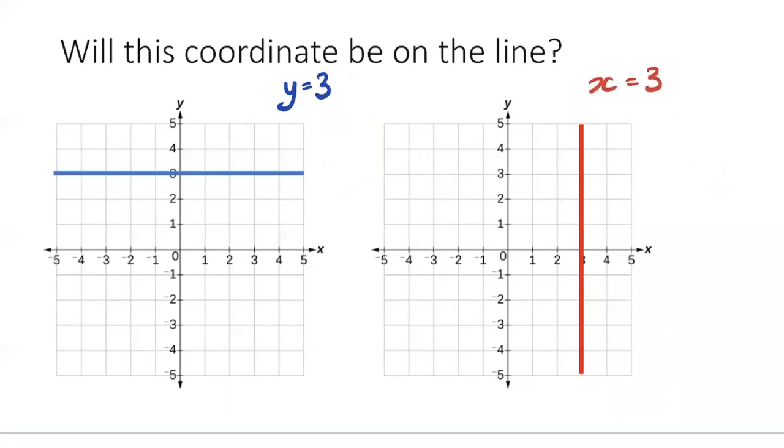Now I know there is a slight bit of confusion here, and that's because the y-axis, on the blue line, the y-axis is actually this line here. So it's going in an opposite direction. It's going at right angles to the line, but the value of y is 3 along the whole length of this line here. And along this line, the value of x is 3 across the whole length of the line. And that is why that is the line y equals 3, and that is the line x equals 3.